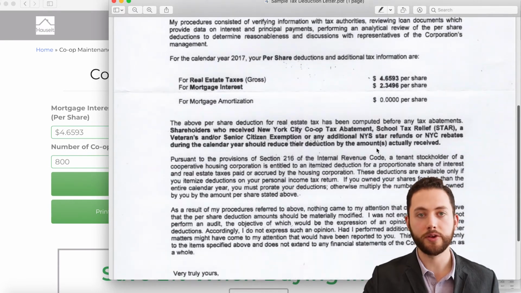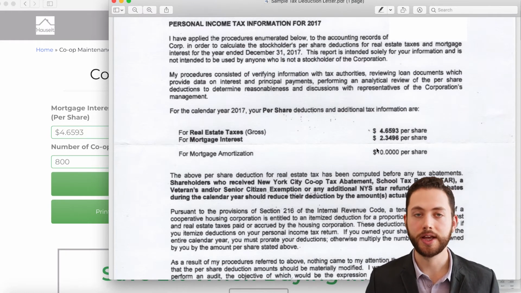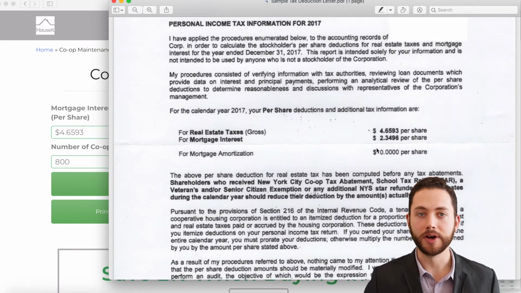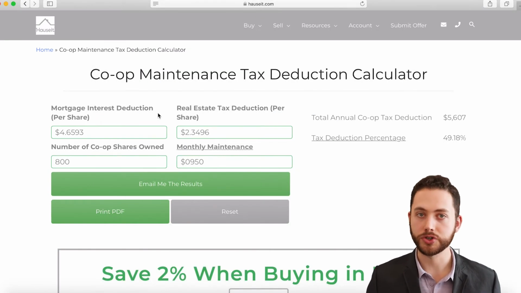Now, there's a whole bunch of other information here, which is pretty standard from year to year. It's just a bunch of disclosures and disclaimers about how all of this works, and to certainly contact your accountant for direct questions. But the actual mechanics are very simple. You take these two numbers here, and you dump them into the calculator, which we've done already.